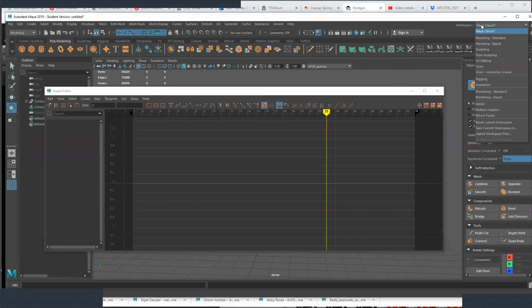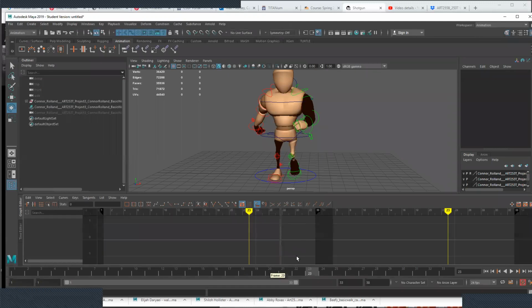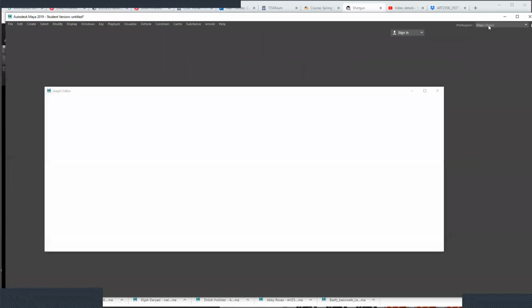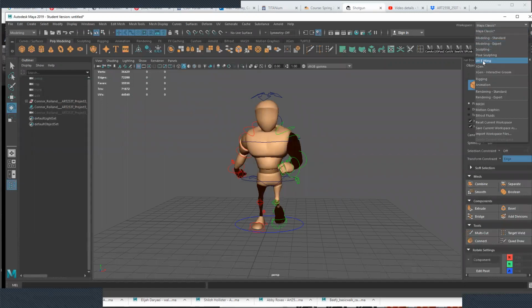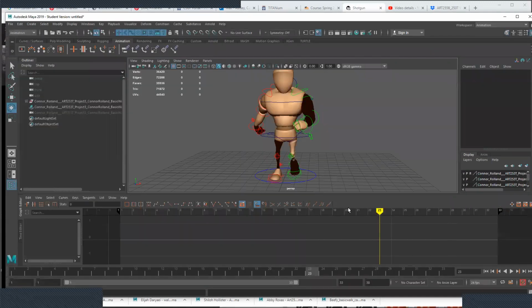So I don't know if you had a crash or something, but sometimes these workspace shortcuts that set up your scene like this get corrupt. I'm not sure why, but Animation is one of them that does get corrupt frequently. So I just reset the animation workspace to Classic, and yeah, it's there. Is it working again now? You see it now? Yeah. I don't know why it does that. It's sort of like it gets hung up.